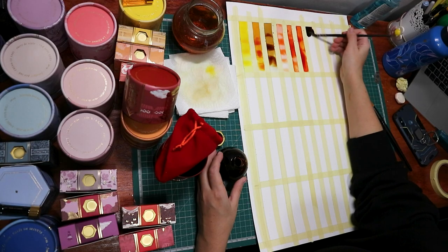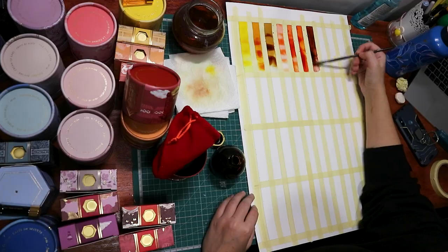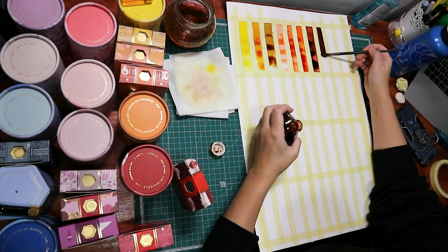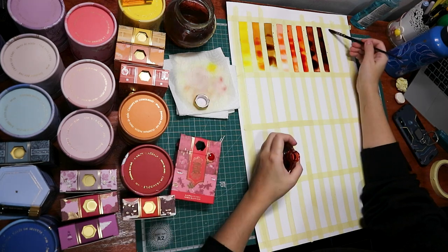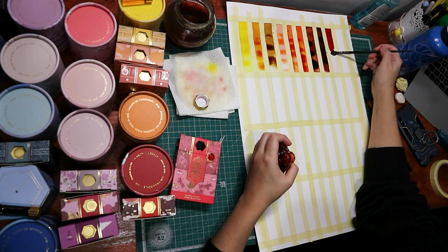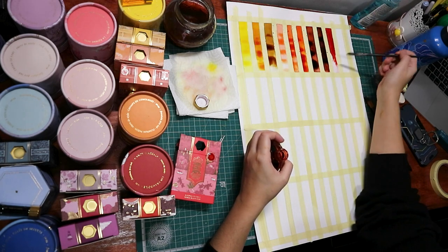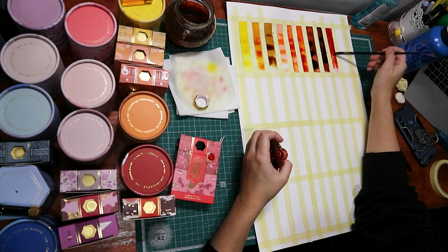I was very inconsistent with showing you the name of the inks. It was a mess. But I'll list all of the colors, how they are laid out, in the comment pinned down below. So if you see a color that you like, you can always check out that comment and cross-reference to see which color it is.